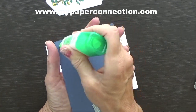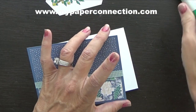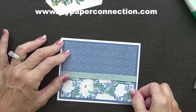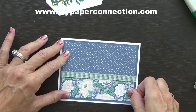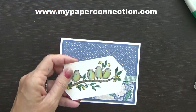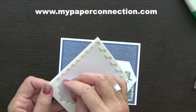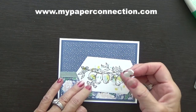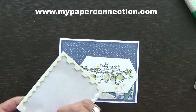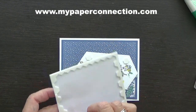So I'm just going to put glue on the back of the card front. And then I'm just going to put it right here on top. Oh, I love that Misty Moonlight. It's so pretty. It's really close to Night of Navy, but not quite. Okay, now I'm going to put some dimensionals on the back of this. You can see where I did it earlier, and then I touched it before it was dry, and I spread the ink. So, good thing our paper's double-sided.